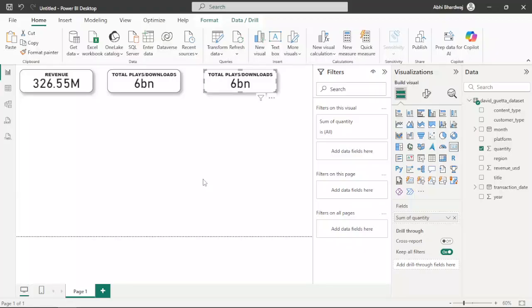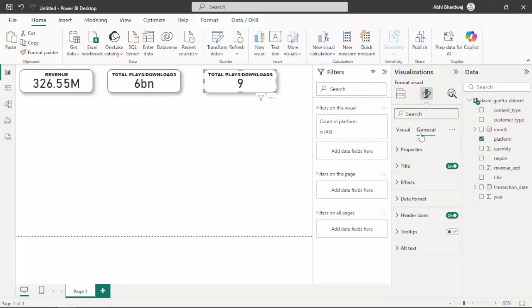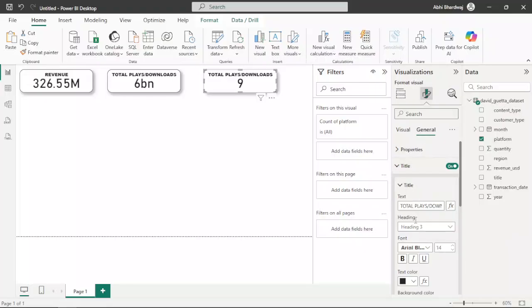No. Okay. So I've taken total number of platforms we have taken into account. Okay. So 9 platforms we have considered for this data. Or just simply platforms. Perfect.